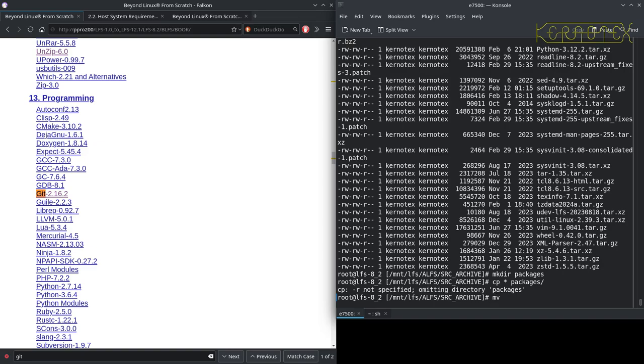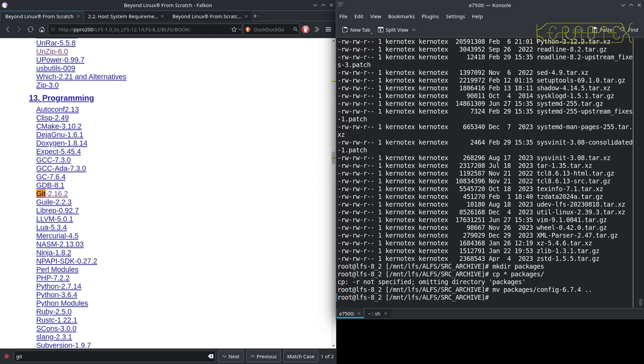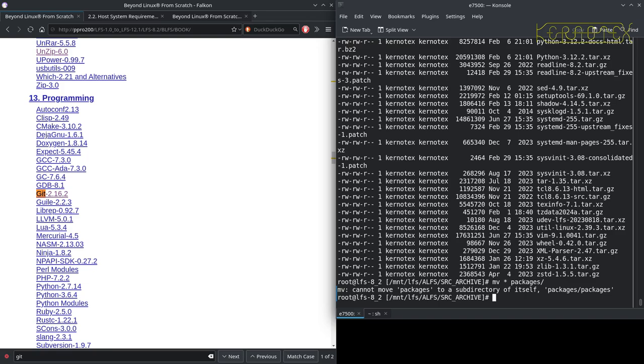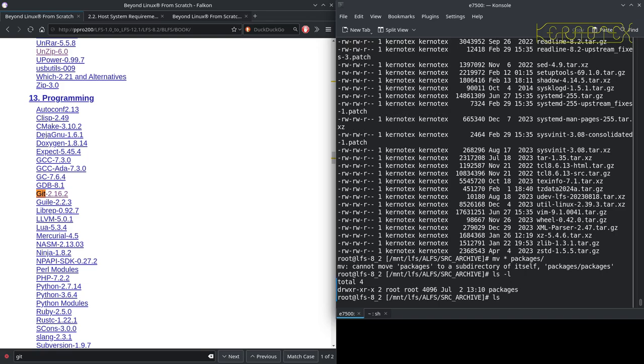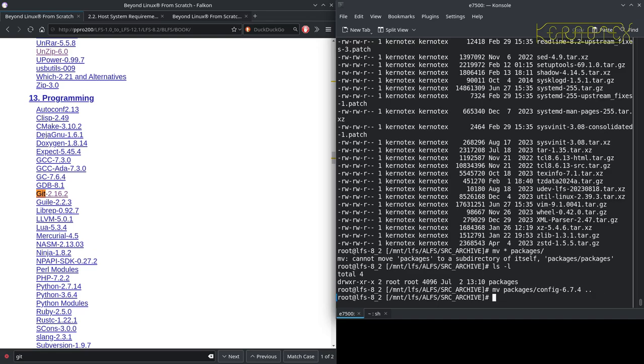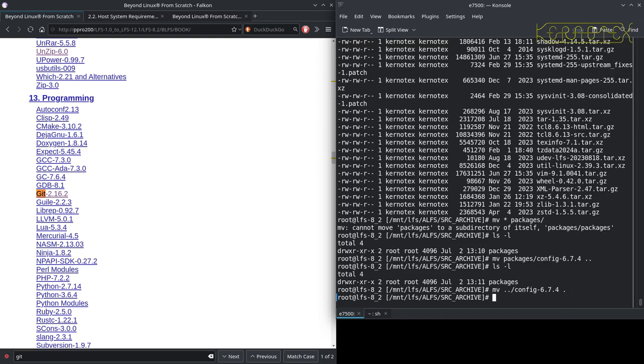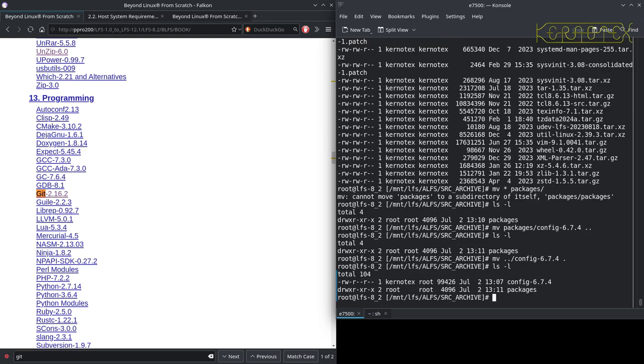But normally this wouldn't matter, well, this doesn't matter this time, because I'm not building a kernel, but normally it would, because the kernel config's got to be in a specific place and I've just moved it there. Config, I've got to move it back to here because that's where it expects to see that. Oh, I didn't move them, I copied them. Right, okay, so that still needs that kernel to move back. Packages config. Oh, right, yeah, I've done that wrong as well now. Config has got to go into this directory. Right, that's better. So, yeah, I've got the config there where I'd expect to see it.